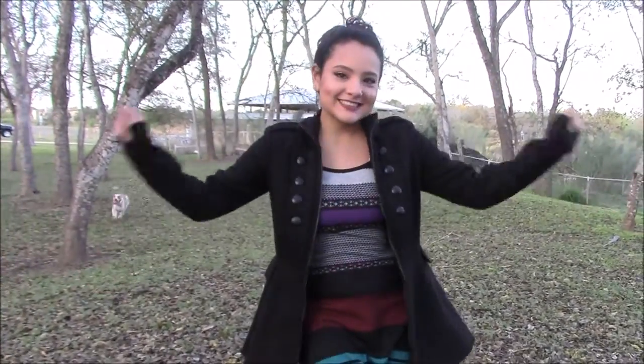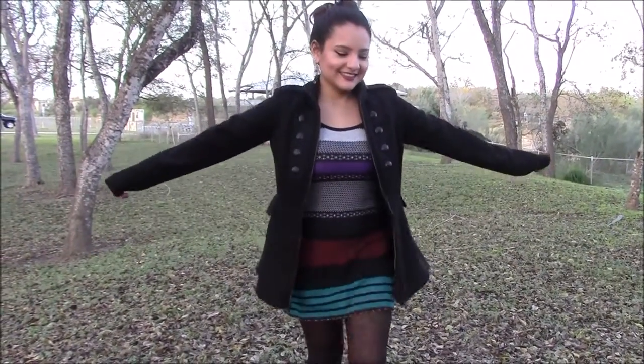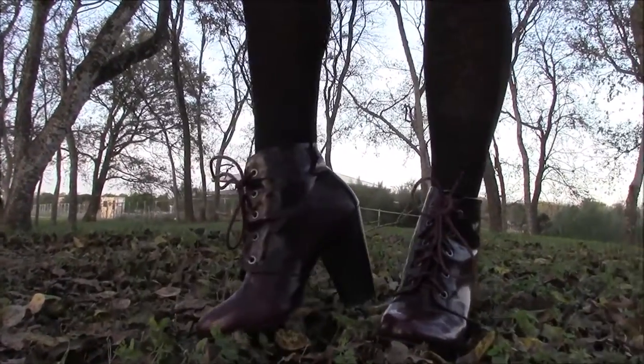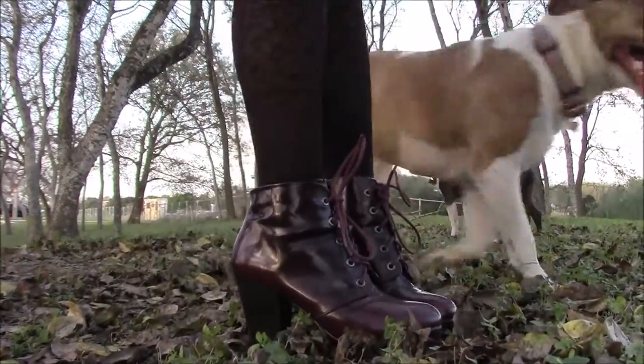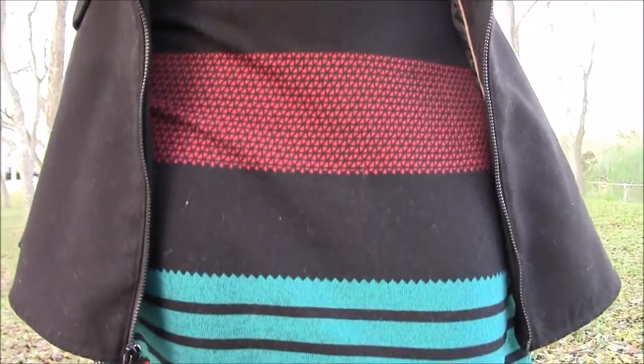So if it does get chilly, I just like to throw on this other coat. My mom got this for me for Christmas a few years ago — she got it from Macy's. It's almost like a sailor style type of coat. And these boots from Agassi — I think I got them while they were on sale for like $16. I also have these sheer tights with like a little leopard print on them. You can't really see it unless you get up close, but that's what I like about them. It's like a little secret.